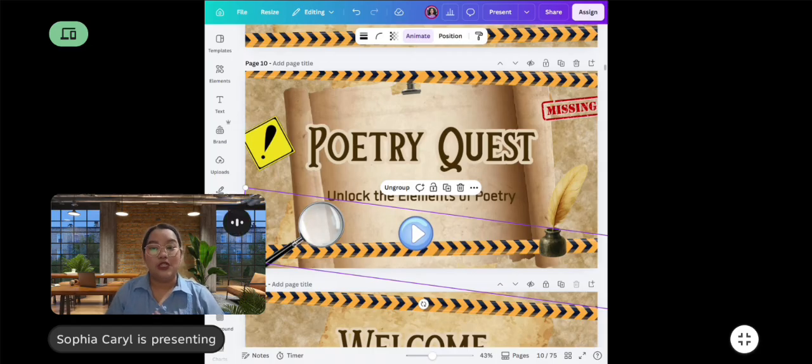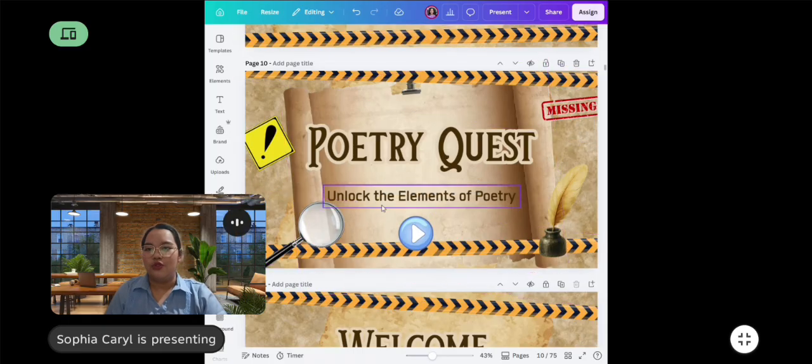Since the pedagogy used is inquiry-based learning, I designed the presentation to encourage participation as well as critical thinking and collaboration among students. So I also ensure that the instructional material supports the integration of arts, as you can see there, ESP, and social science through creative and reflective activities that you will be able to see later on.